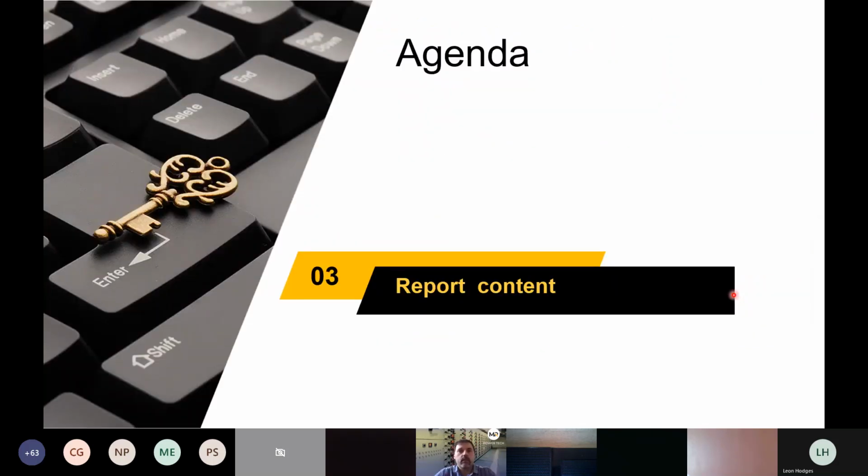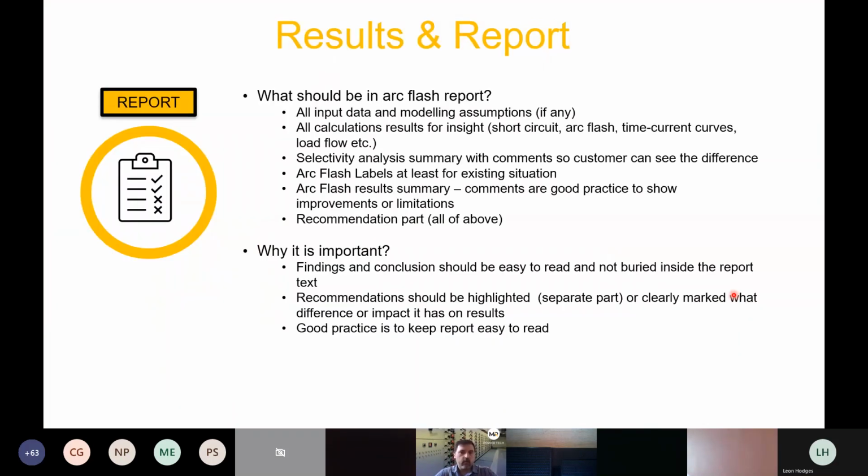And if you look at the IEEE, you look also at the report content. Generally there are some requirements that we have to deliver. Usually it means all input data and modeling assumptions, which means if I select different relays, different breakers, and things like cables, it has to be mentioned in the report that we made some assumptions, like short circuit power. All the input data, the list of the cables, whatever we collected and modeled, you can do very easily with software, with all the calculation results for short circuit, arc flash, time current curves, those graphs that I use for protection, load flow, harmonics, depends what we really do.